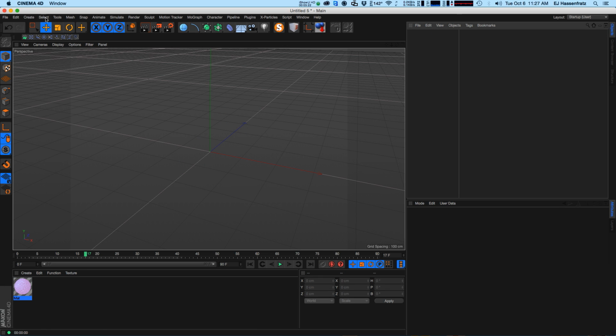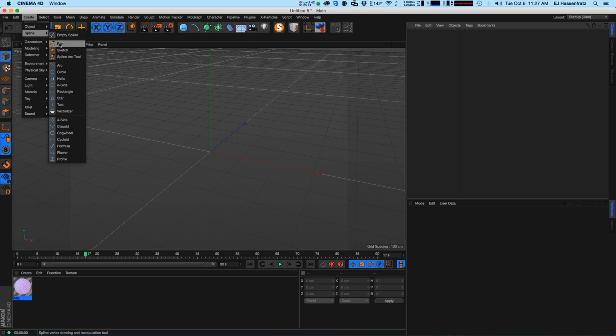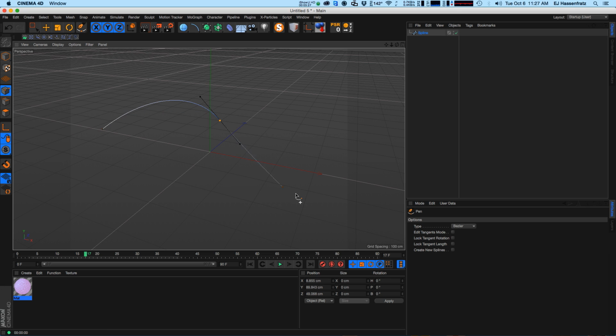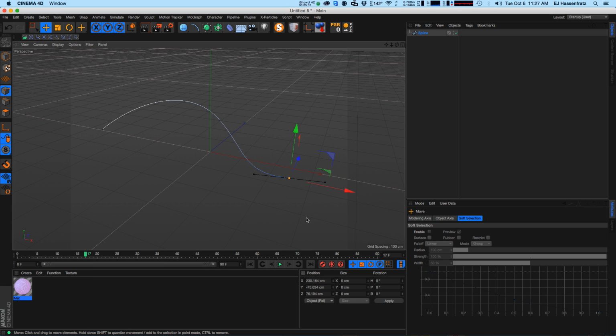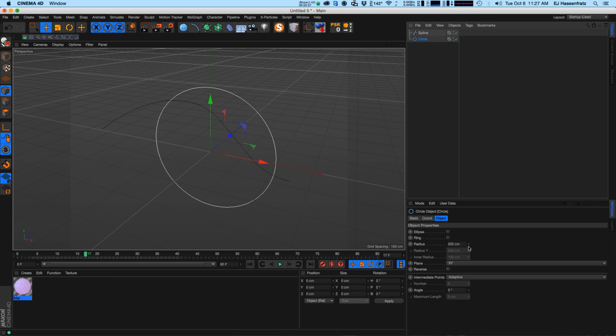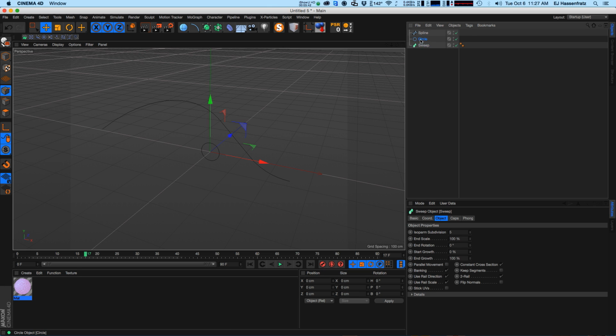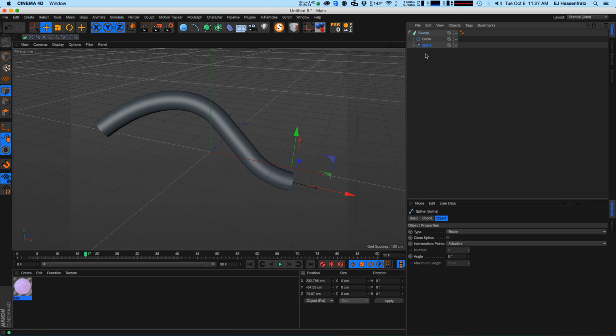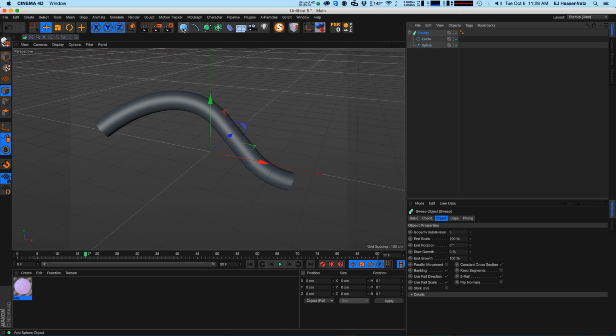say I have, let's go and create a spline here. My new handy dandy R17 spline tool here. A lot of fun. And what I'm going to do is just create a really simple sweep object here. So let's sweep this circle along this spline. And there we go. Now let's get a cone.